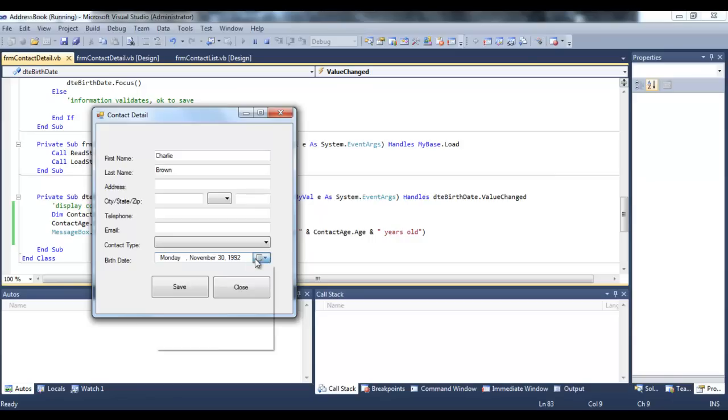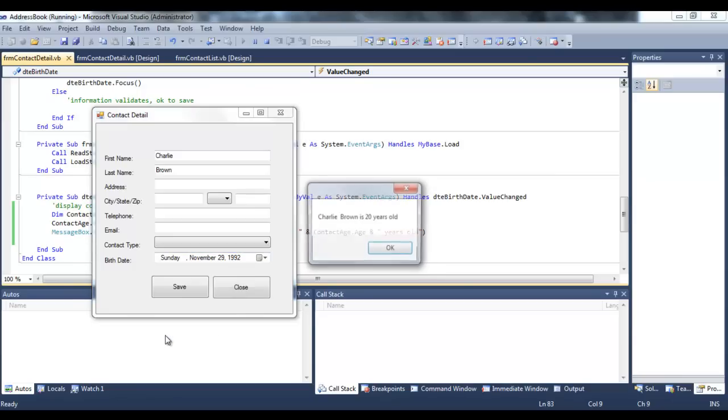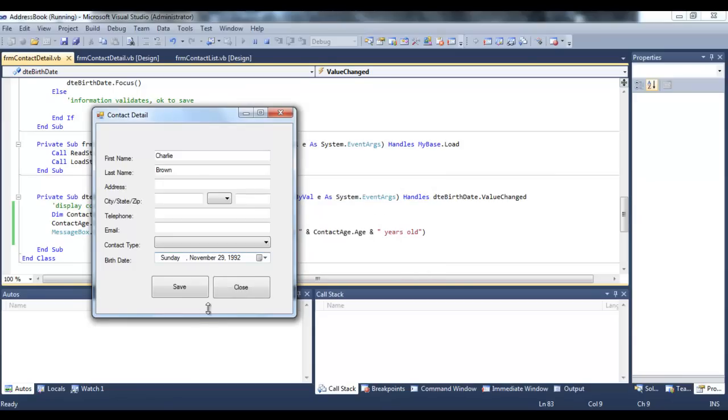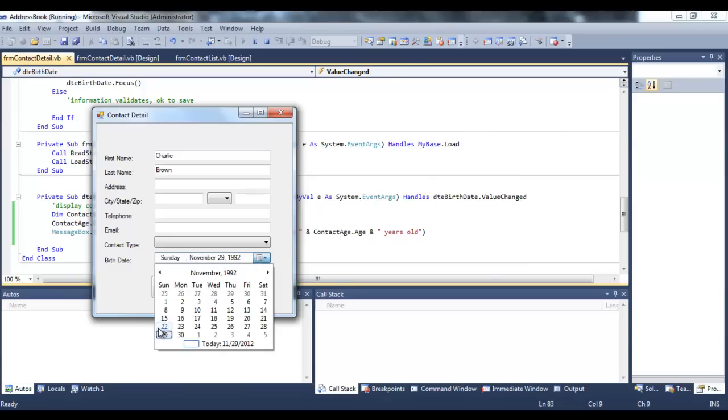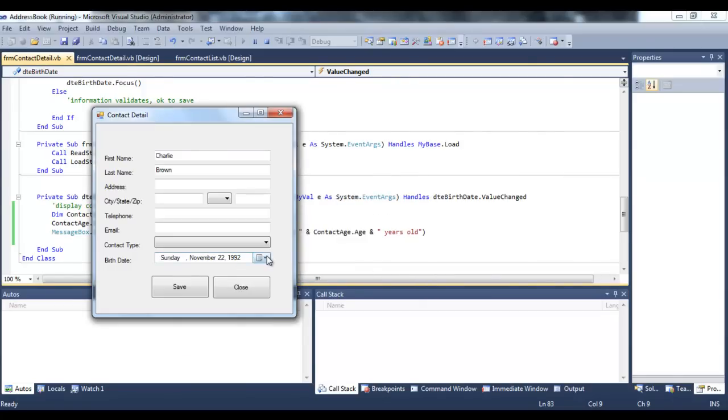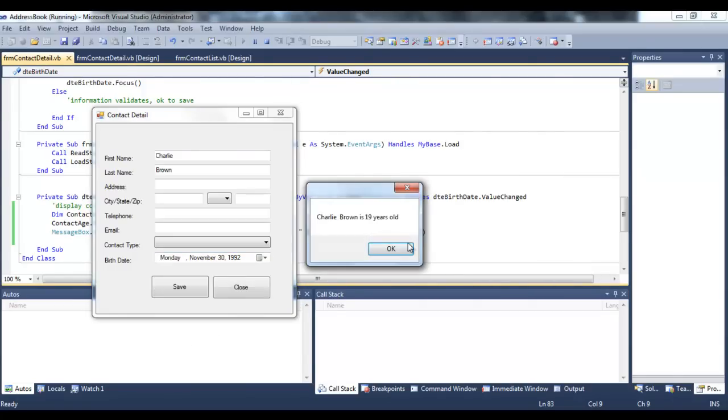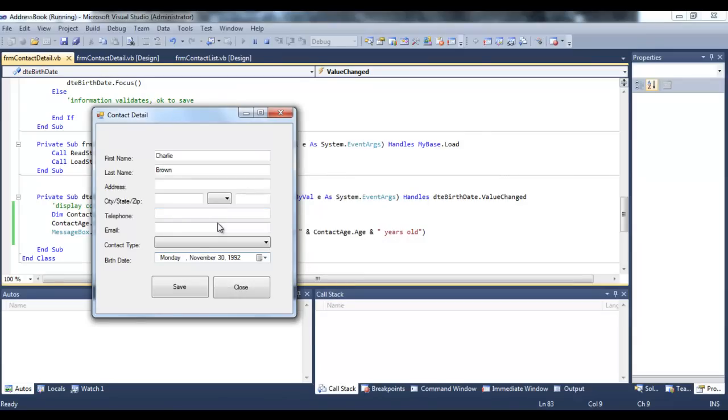So as we change the date, it's updating birth. So if the birthday was today, change a date, you can see that age changes. There we go. Alright, so that concludes how to create a DLL and implement it within your application.